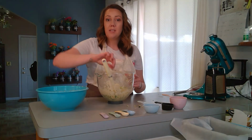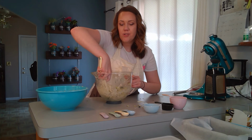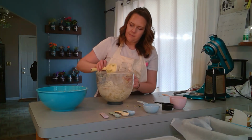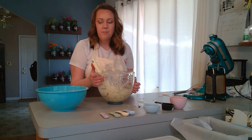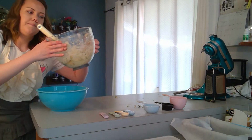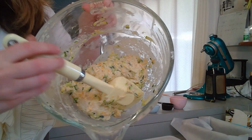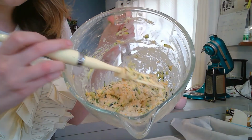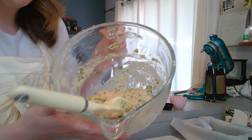Grab your bowl. Last time, start on the side, scrape, go to the bottom, and fold over. Okay, so now we have everything combined, and I'll come closer so I can show you what it looks like. But here's my batter. It's all combined. You can see all those pretty colors in there with the green and the orange.